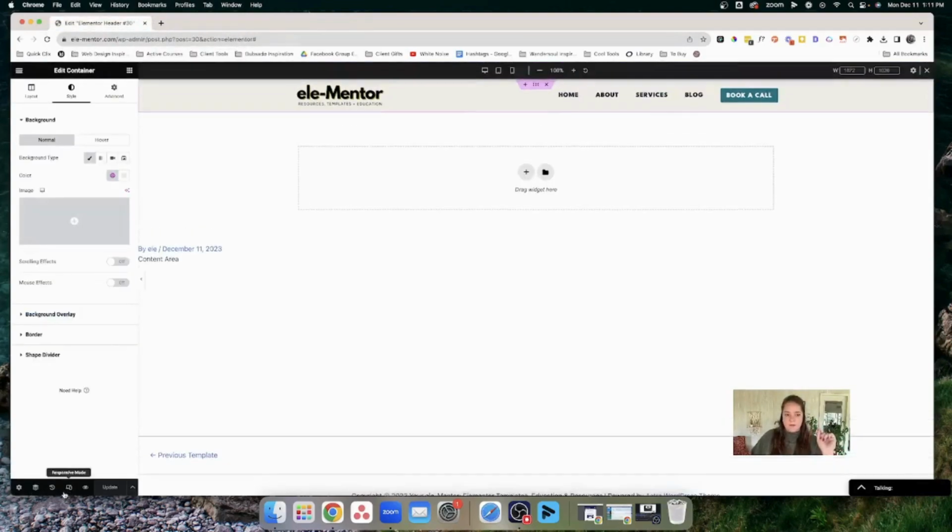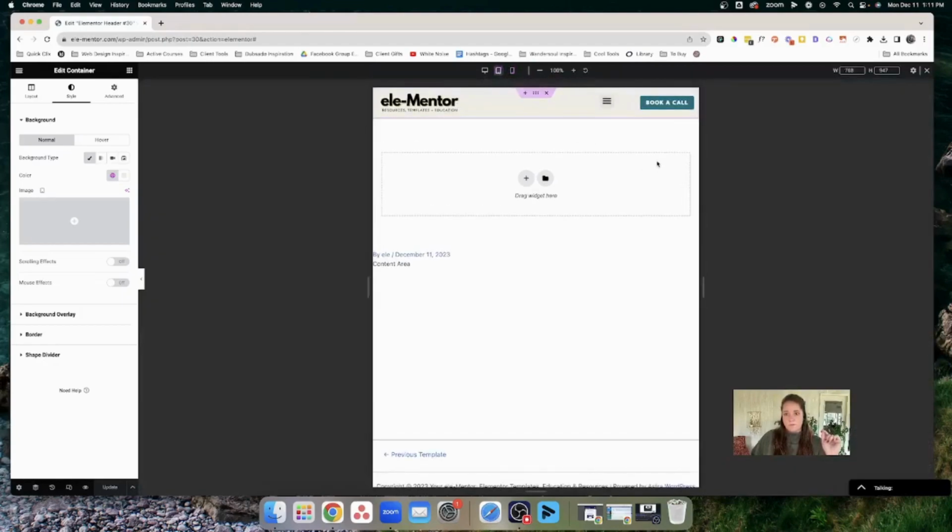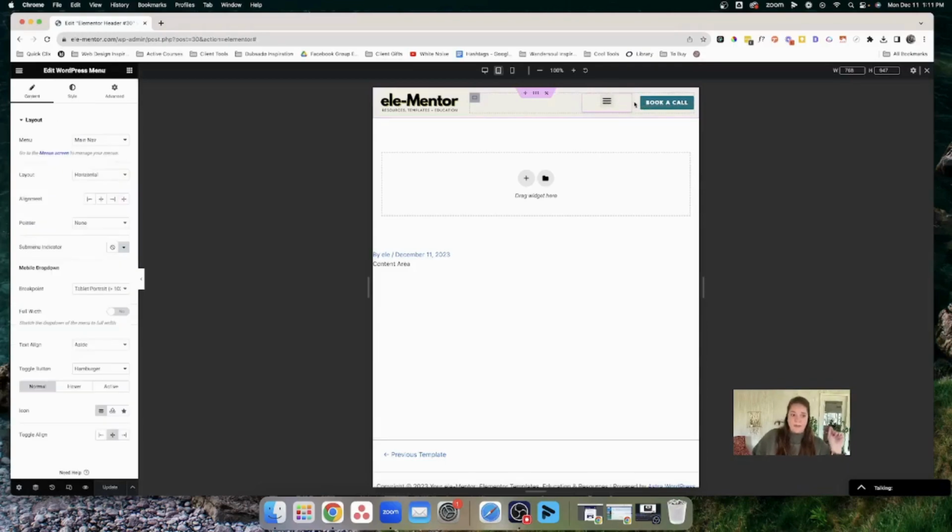So let's go and start to look at what it's going to look like on a tablet and what it's going to look like on a cell phone. So on the tablet, we can see that the menu is turning into a toggle because we have told it that the breakpoint is a tablet portrait.